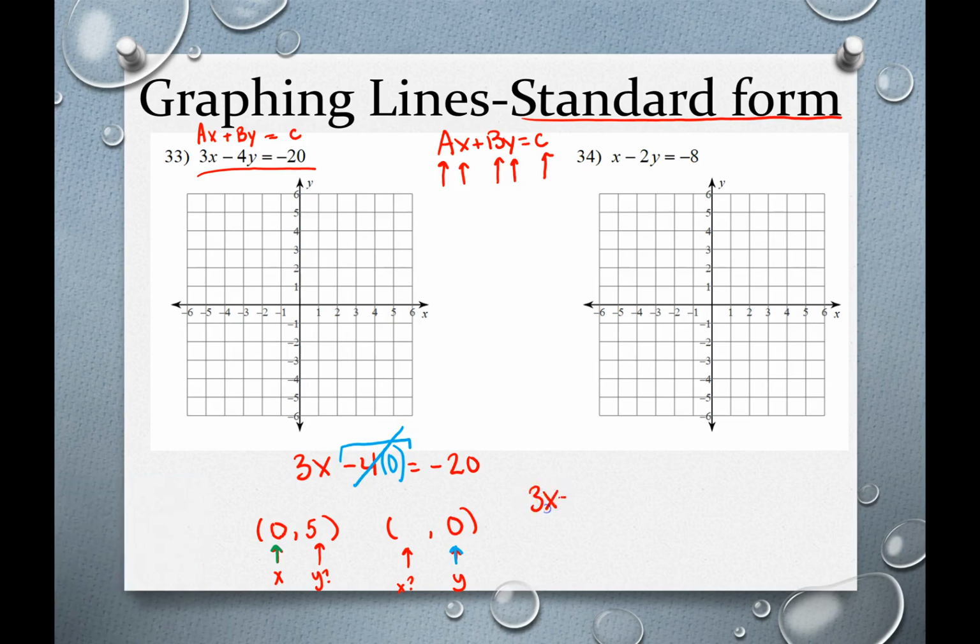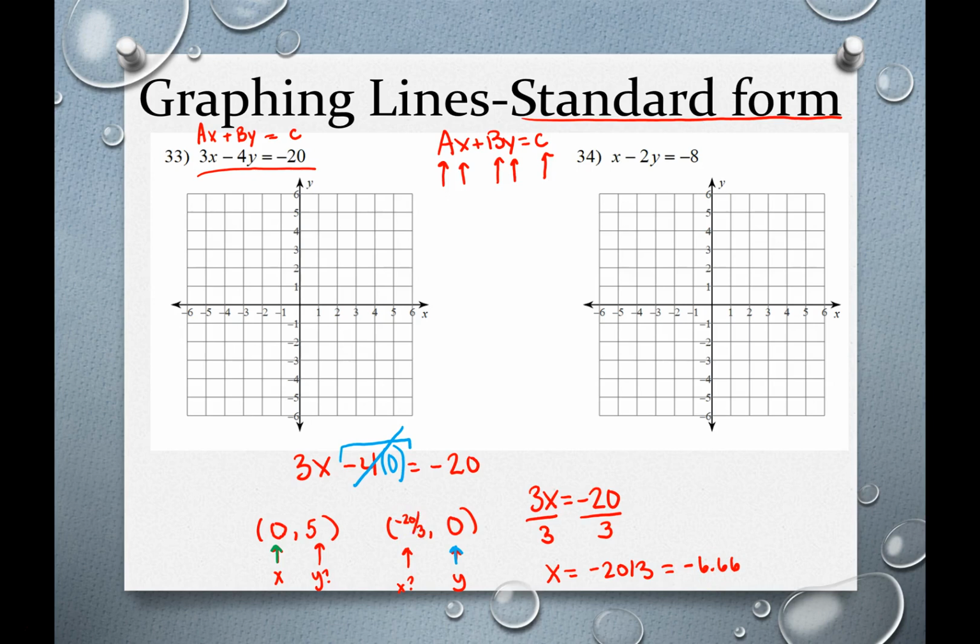So now I'm left with 3x equals -20. So now I'm going to divide by 3. And I get x equals -20 divided by 3. And I'm going to get a rough decimal estimate. I usually don't like you answering in decimals, but because we're graphing this line, I think we need to. So that's -6.66. So I'm not going to write that as my coordinate, but we can use that to help us know where that is on the graph.